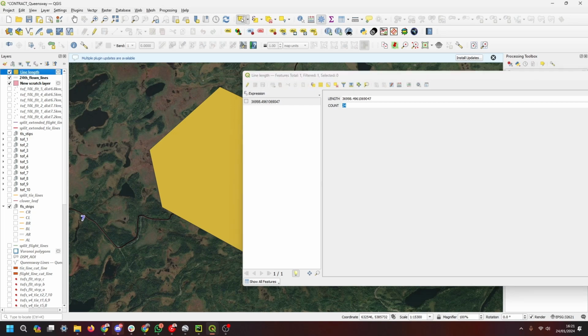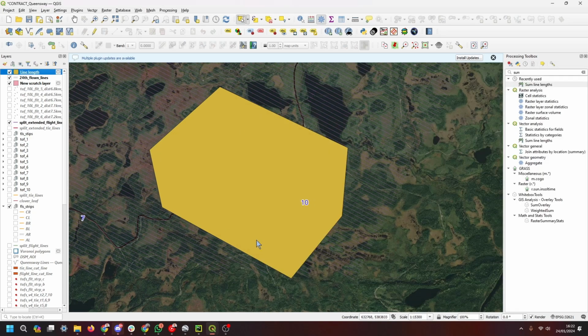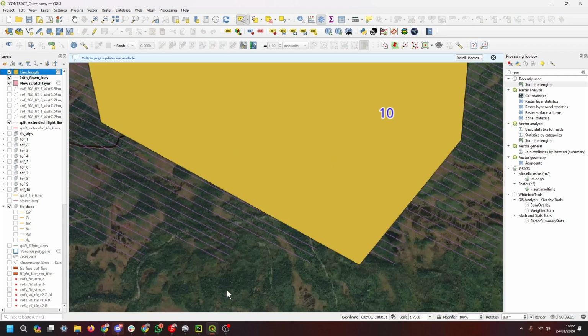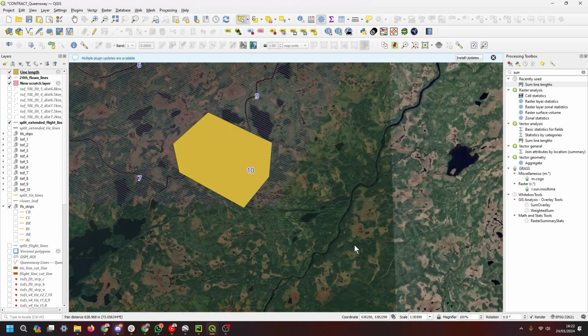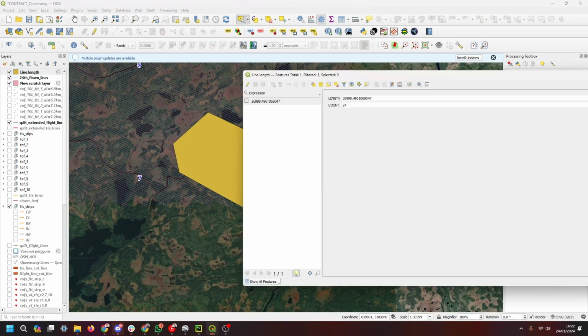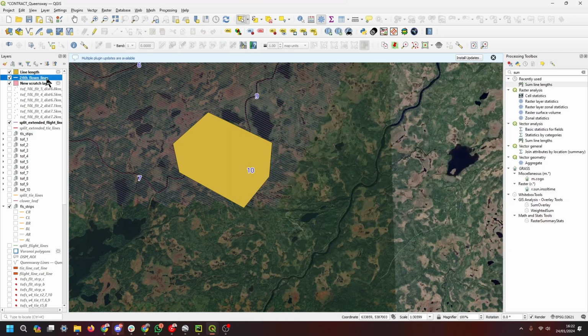Another downside to trying to make the polygon around here is that you have overlap between different features, and it's going to count certain things twice if you try to do it this way. It's going to count the overlap from this line and from the other line. But this is nice and pure: 24 lines flown, and basically 37 inline kilometers. So you save that number wherever you want, and send it wherever you need to.